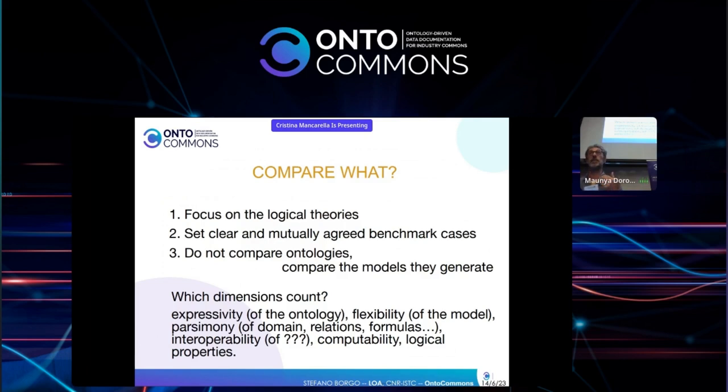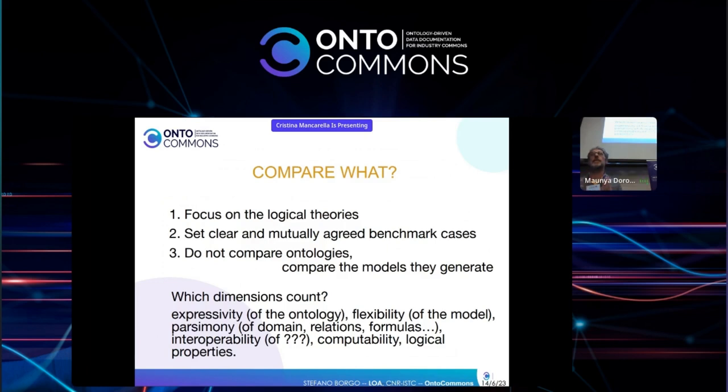The specialist issue started with a workshop where the groups participated, and we listed a series of use cases and said, okay, what do you think about this, how should we present this? Do we agree that written down this way, they all make sense for everybody? And the point was that we do not compare the ontologies. That's not our job. If you want to compare the ontological commitments, it's fine, but that's another game. We compare what comes out from them.